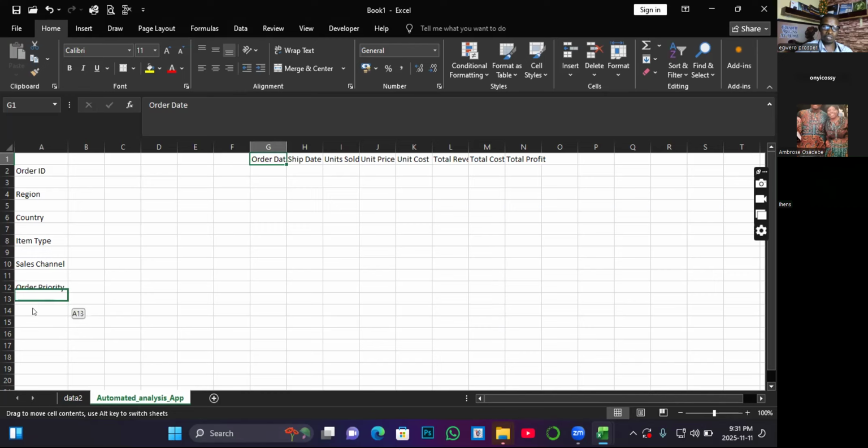So I'm dragging. You can see what I'm doing. Once I select the cell, I'll place the mouse pointer on the borderline, just like what we did there. Then hold down the left button and drag. So 1, 2, 3, 4, 5, 6, 7. So I'll take another column. I'm leaving an empty column in between.